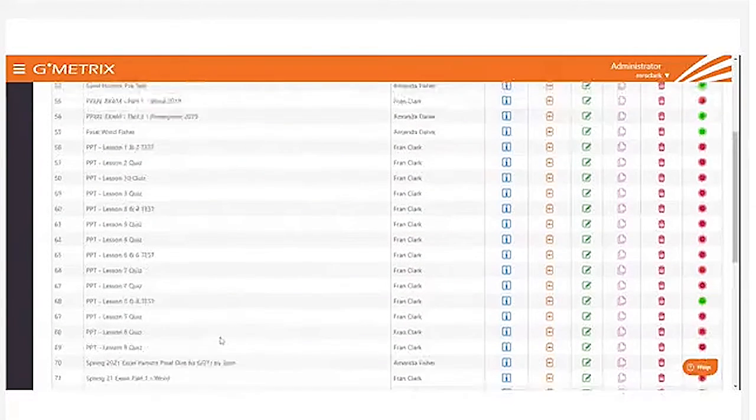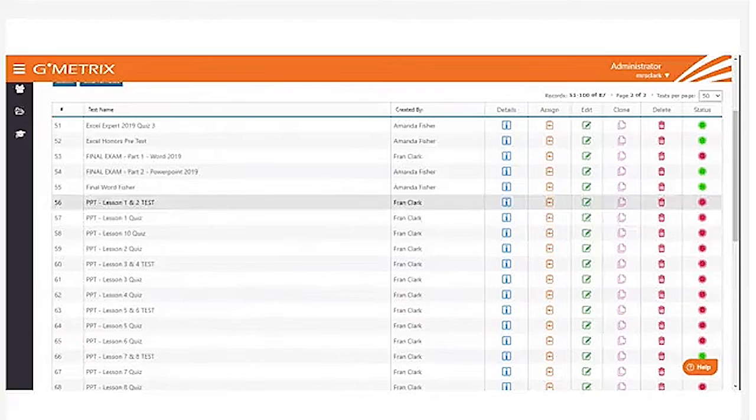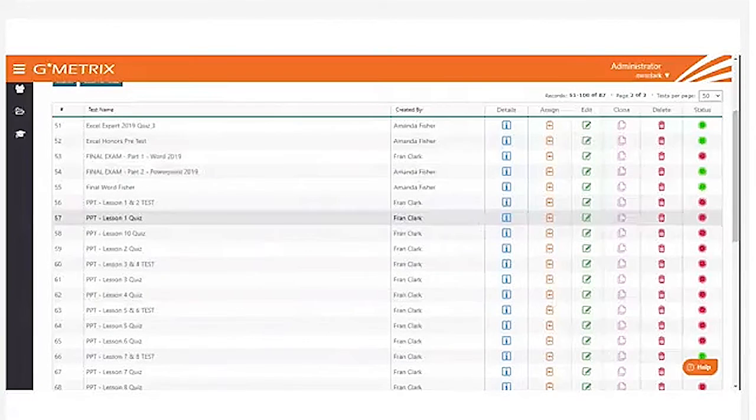Now, I've done stuff a lot different than the stuff that you download from the Microsoft webpage. I've been teaching Microsoft since version 2010 when we first started doing certifications. So I had 2010, I had 2013, I had 2016. I took little bits and pieces from each year and assignments and kind of combined them, where I've got 10 lessons for Word. I call them lessons. I don't call them chapters anymore. They used to be chapters when we had a MOAC book, but we don't have that anymore.